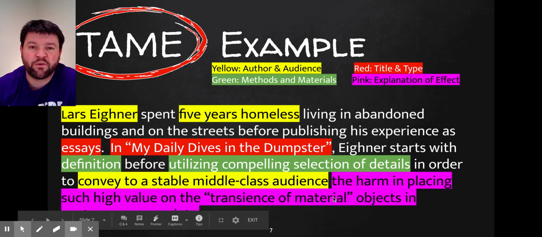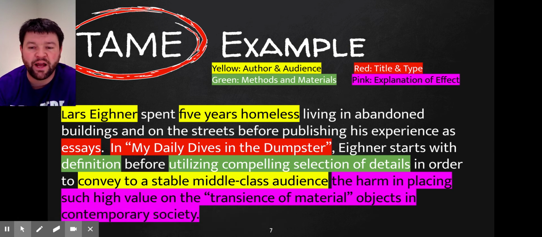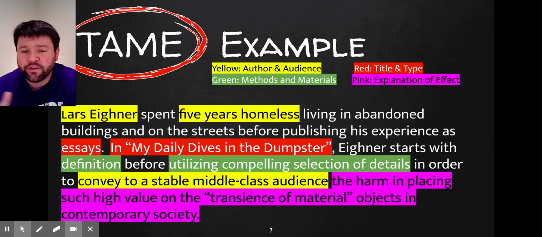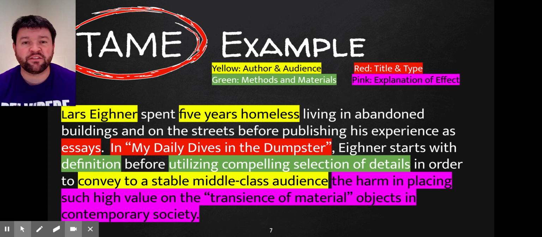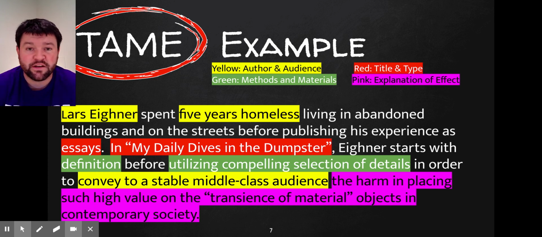Without this pink right here, without this portion that explains what is being done and why it's being done, this thesis doesn't matter. All the other information, you can go 6 for 6, but if you don't have that last piece, that's what's going to hold your thesis statement back. And again, we know in College Board writing, especially in their assessments, if you don't have a good thesis, the rest of your essay is basically toast. So it's essential to make sure we talk about how this is impacting the purpose and or the audience, or ideally both. So this is a quick refresher on how TAME works.